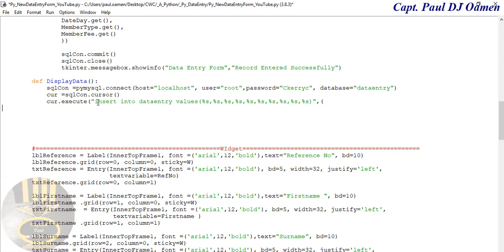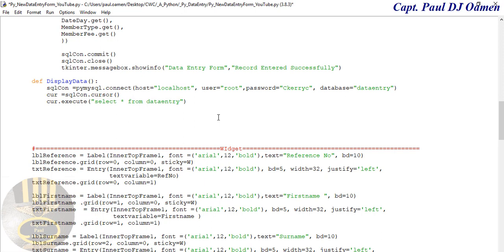We need to use a select statement here, so I'm going to get rid of all of this, and let's just select all from my database here. Select all from data entry, close that.